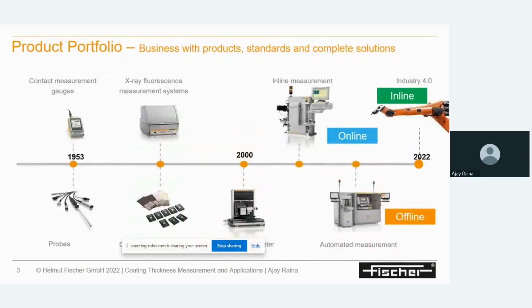As already discussed, Fisher, starting from 1953, has been involved in coating thickness instruments. Coming to the coating thickness gauge, we have all types of DFT instruments, including different types of probes as per your requirement. In our product portfolio, we have approximately 150 different probes. We have angle probes, straight probes, and probes for checking inside bore holes.